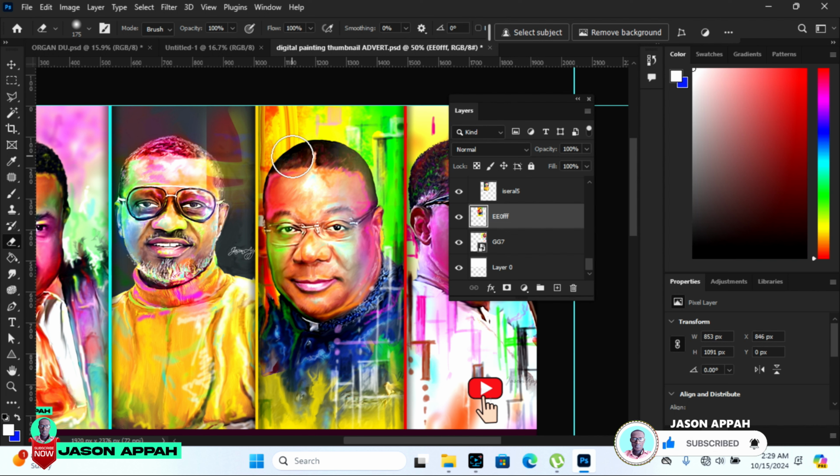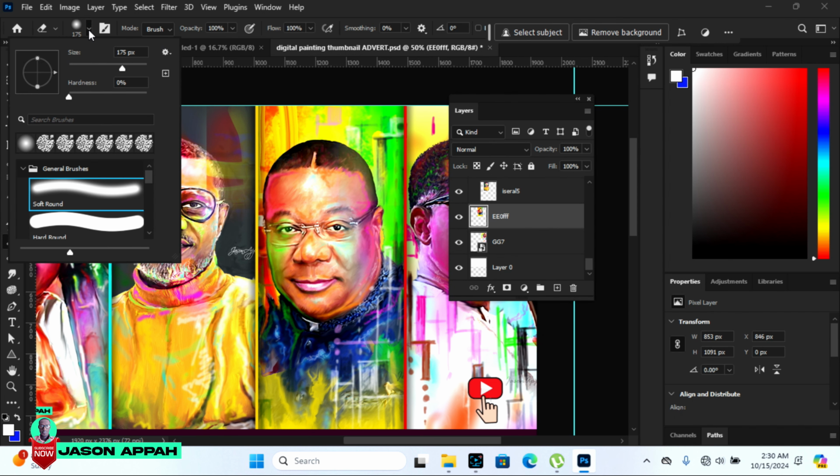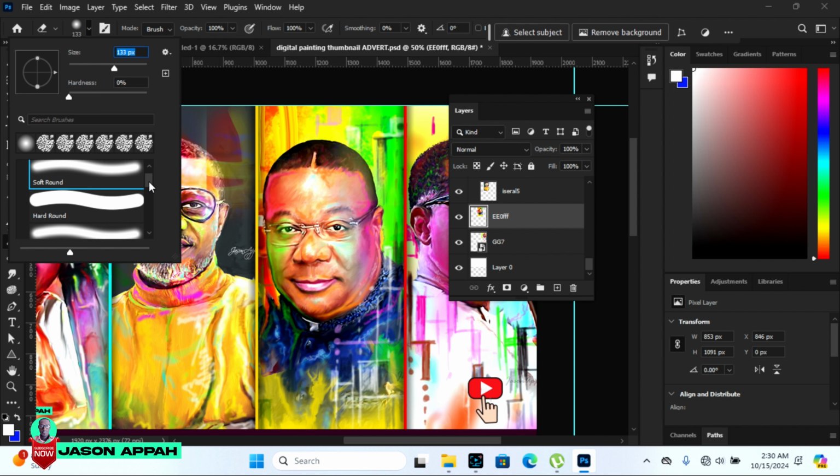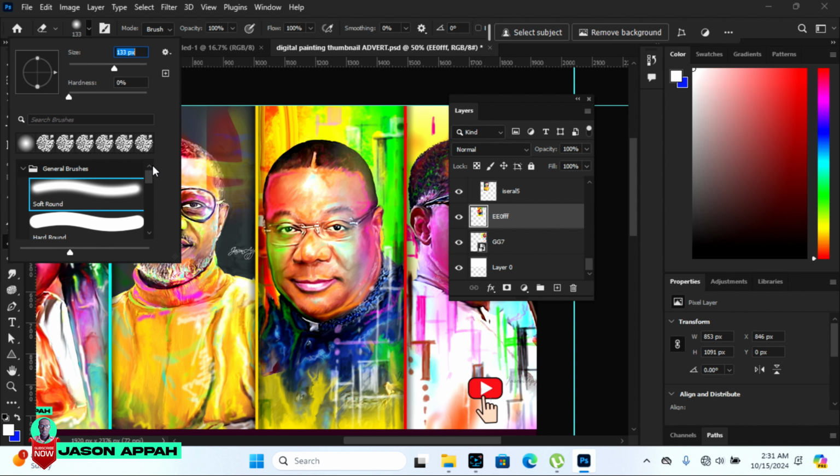You can also do the same thing here by clicking the arrow here. So to give you this preset, the size, the hardness, you can just adjust them here. If you don't want to use the shift key, you can come here and do the same thing. Then the sizes or the brush strokes, you can also come and pick some of them here. Any one you want, you select it, then you flow.